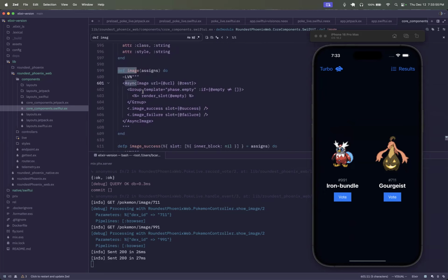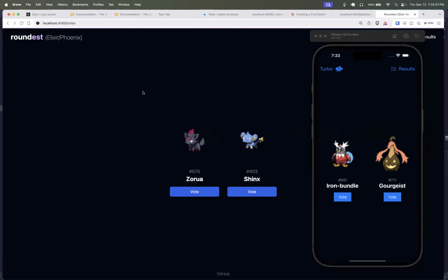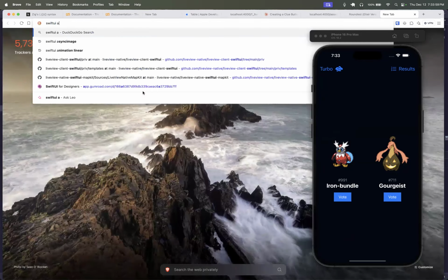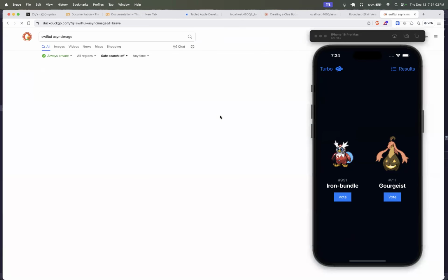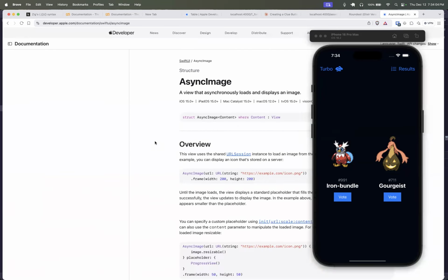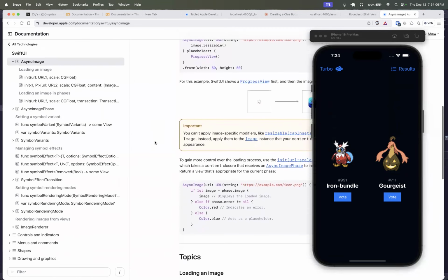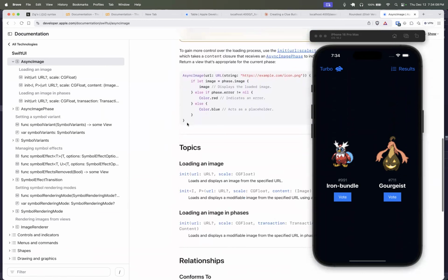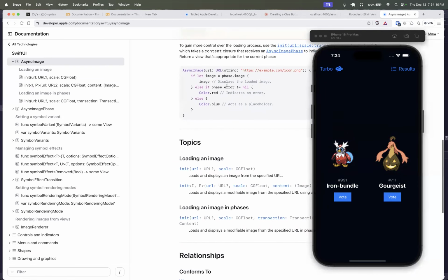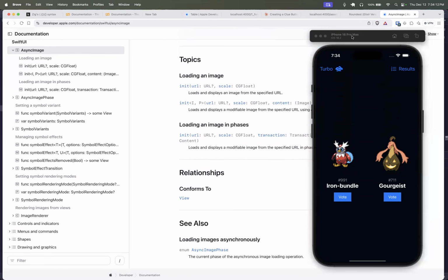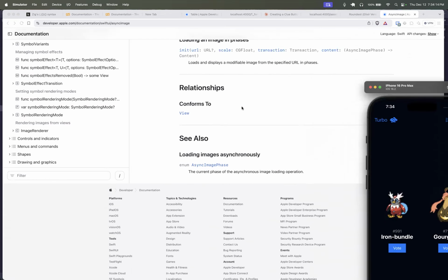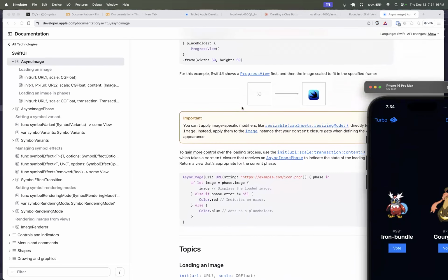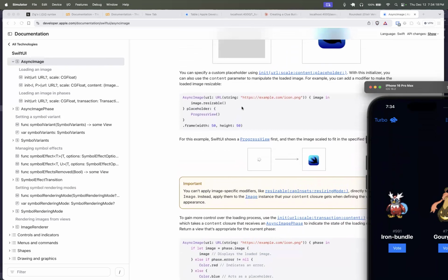And these match if you go into SwiftUI, you're going to see, where's the phase one? So is it phase? It's one of these here that matches. Basically the phases of the AsyncImage, we just match off of that for the slot names effectively.